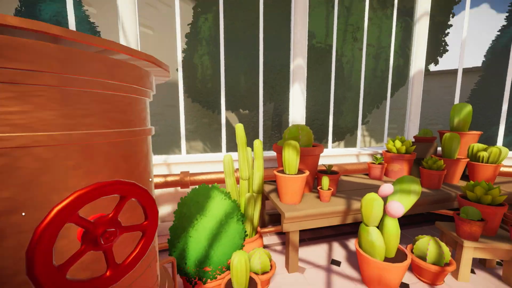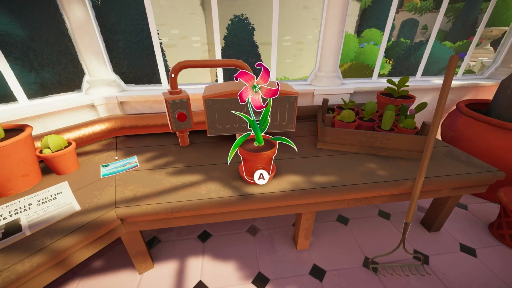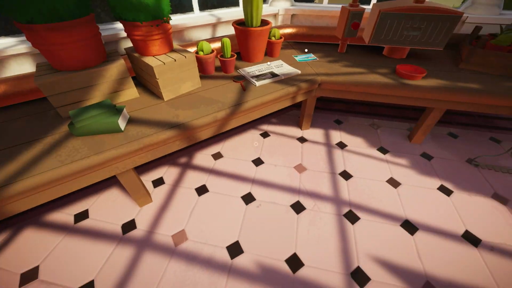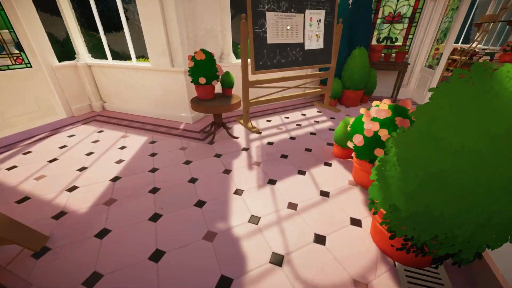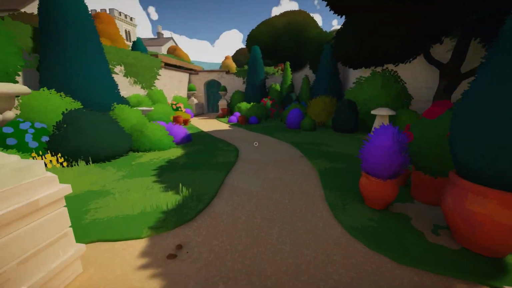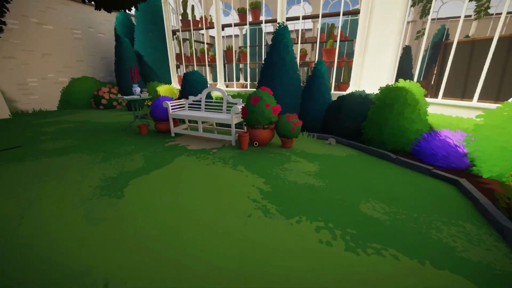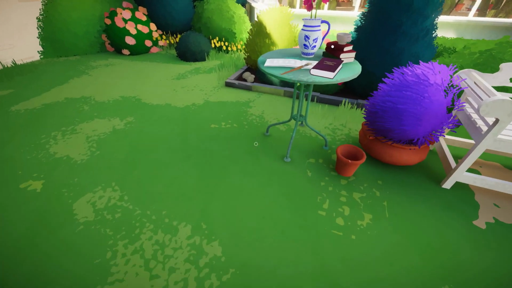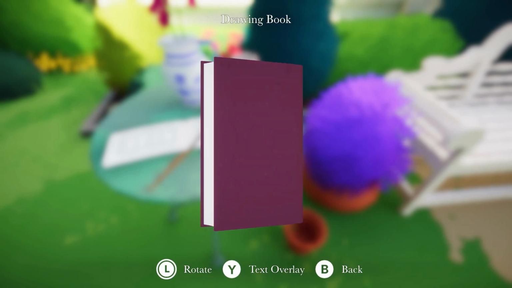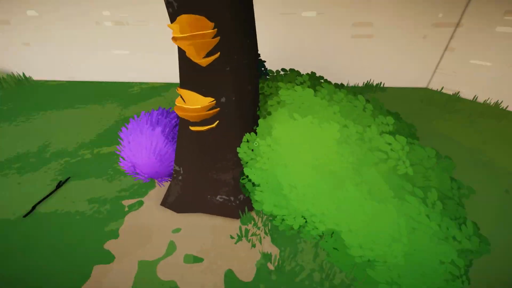First one, first flower in the bag. I'll just pop that there. Does this mean I need? Guess we'll go out and have a wander. Drawing from nature. A book. Nope. Put that down because that doesn't do anything.